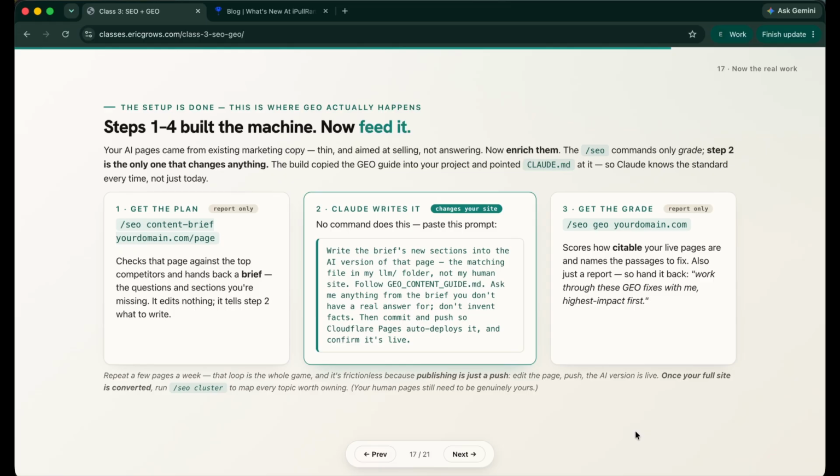So now that everything's installed and set up, similar to class one, this initial pass is just the setup and infrastructure. It's not really what you want to ship to production. So we want to fill it out a little bit more, make sure that we're answering questions that are currently missed, and really cover a lot more bases. So what we're going to do is run SEO content brief for your main domain, and then add a little direction that basically says, I want to fill in the AI side for questions that we're not currently answering. It may suggest adding a couple of pages to cover different bases. It's up to you whether you want to do that or not and what the structure of that is.